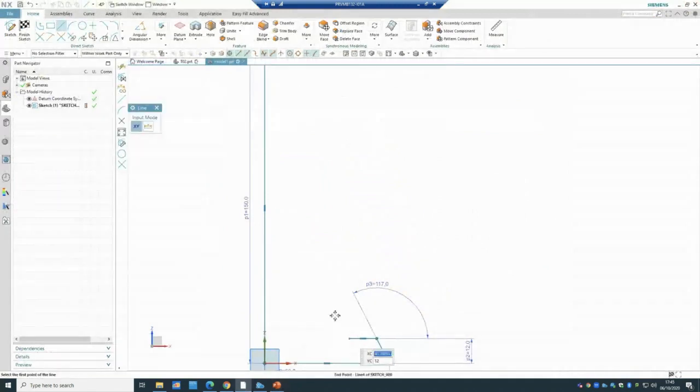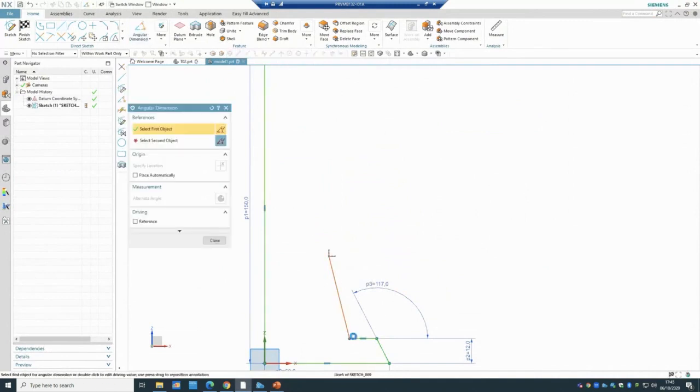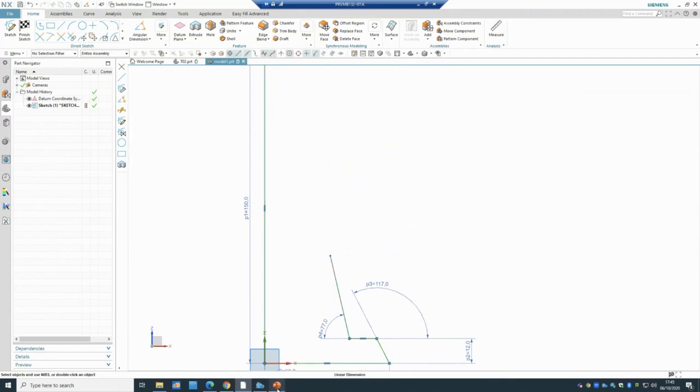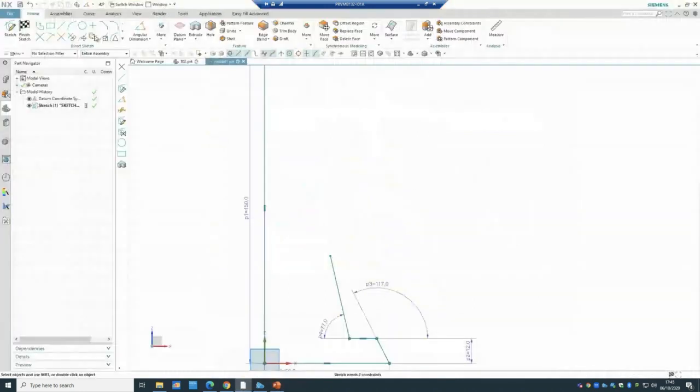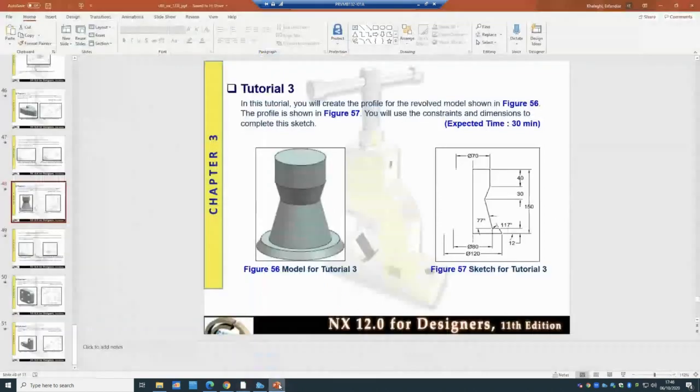Okay, so let's go with that one with the 77. We'll just draw a line. Just draw it like that. I will tell the solver the angle between this one and this one from the outside. So that angle is 77. Good. And then what I need to do, I have another line there. It didn't give me anything in terms of the angle. Just do another line. Do you see that? It gives you a hint. Make sure it doesn't reach there because they are not the same length. So I just do it like that, unless they are exactly the same point. No, they are not. That one is 30.